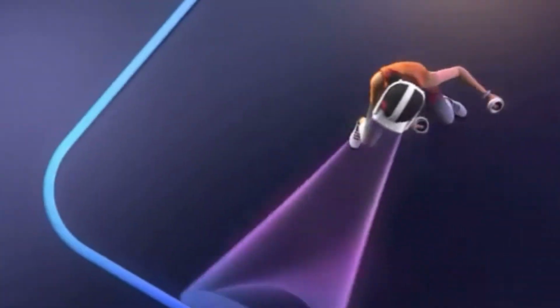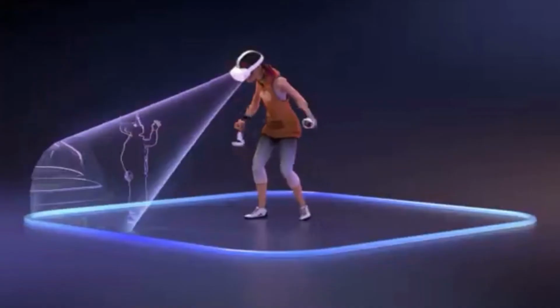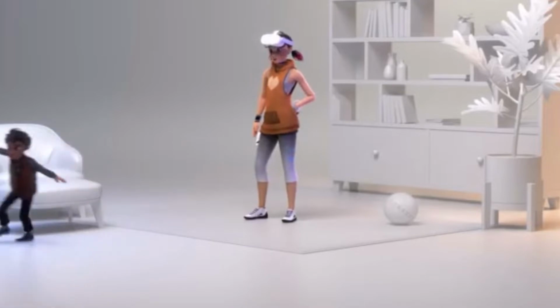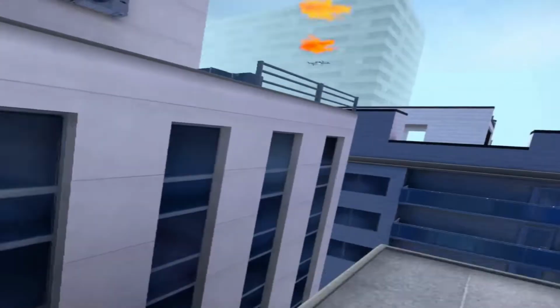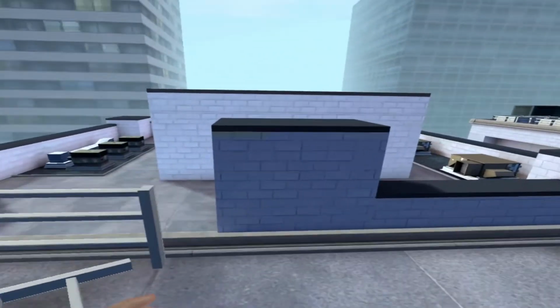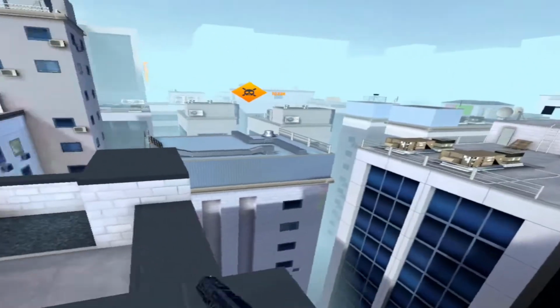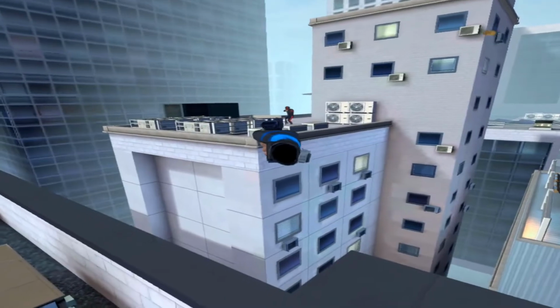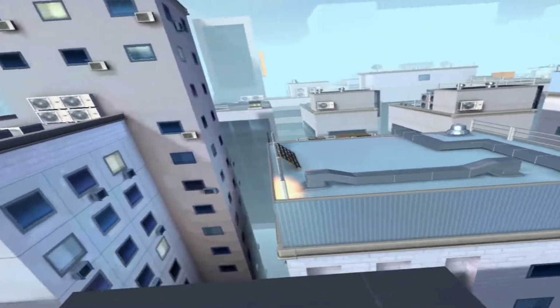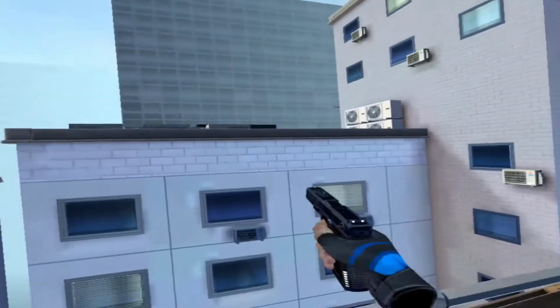The animation they put alongside it is really interesting, but there are a few things that I'm hoping won't be present. I feel like there are going to be glitches where you can see stuff that isn't moving or isn't going to hit you. They'll just be sitting there and the Oculus will pick it up and put it in VR, which could be quite bothersome. And it might just be better to not have it on at all. Like, I can see it in my head now and how it would look. And if it's like that, it would be really annoying. But we're going to have to wait and see.